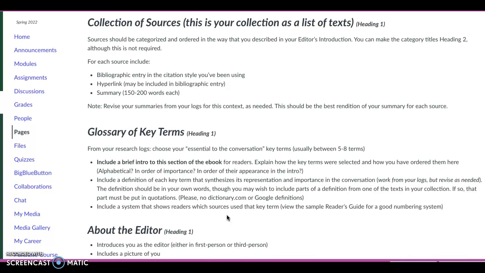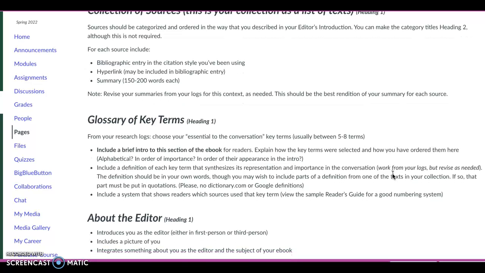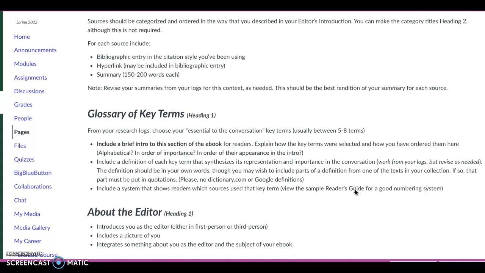Okay, your glossary of key terms, you can see usually 5 to 8 terms is sufficient. If you feel you need more, then that's fine, as long as you feel it's necessary for those terms to be defined for people to understand your topic very well. So think of your peers. Do they need the term defined or not? For example, they probably do not need to define social media or smartphone unless one of your authors is using it in a way that is completely unexpected. So you want to define terms that the general public would not know about.